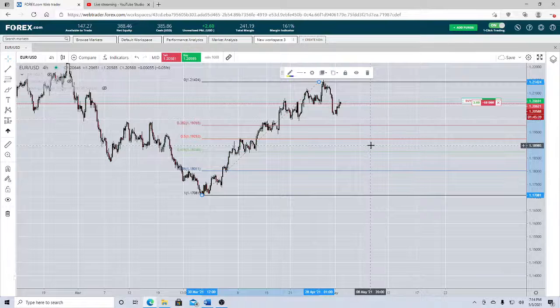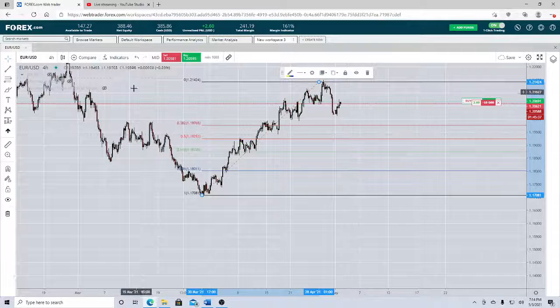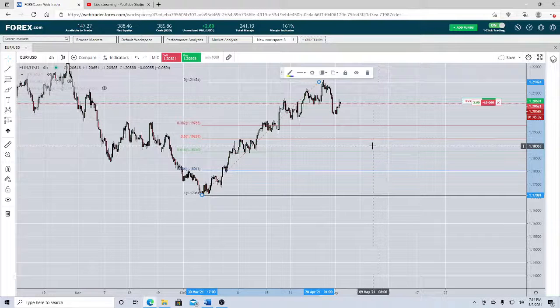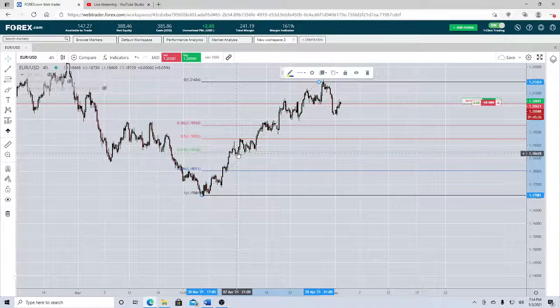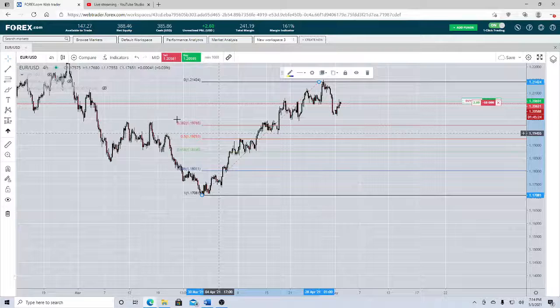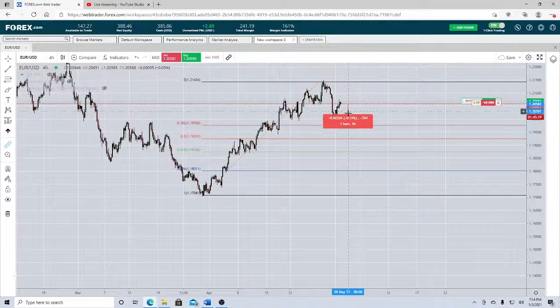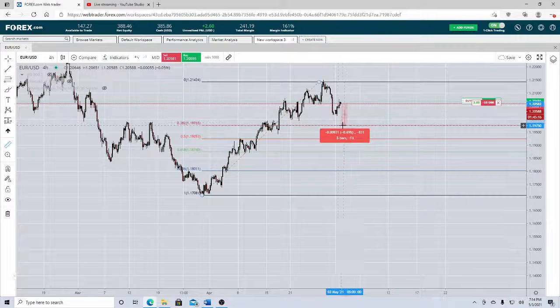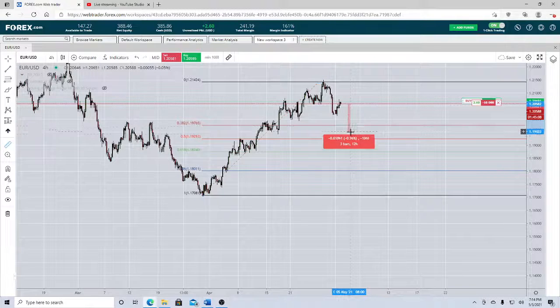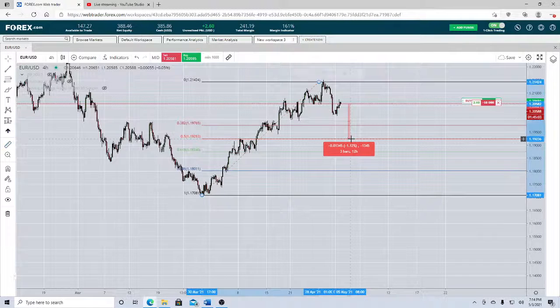Just monitor your trades. This is a swing trade. I'm just going to let it ride. I still have a little bit more I can trade, but I'm just going to let it ride for a little while, see what it does. But for right now, we have a potential to go down to any of these right here. So for example, in my case, I hit a sell here. Even if it comes down to the 0.382, I'm looking at 84 pips, $84. If it comes down to the half, of course, 134 pips. We'll see where it goes.